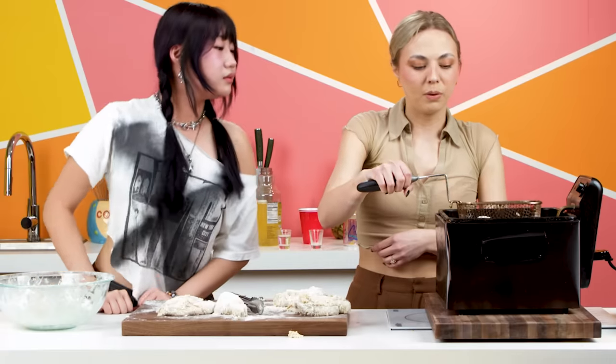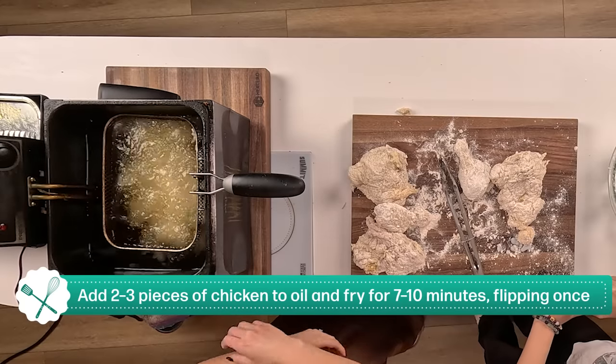So yeah, there's like three of these in here. We're gonna put them in the deep fryer. Can someone set a timer for 5 minutes?